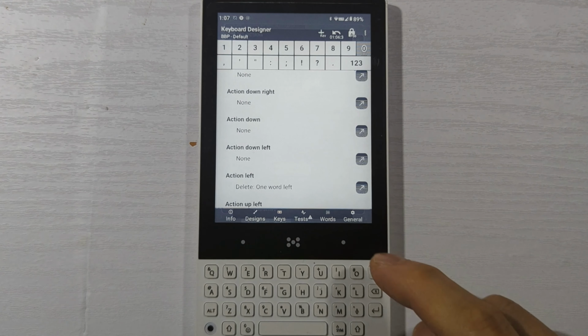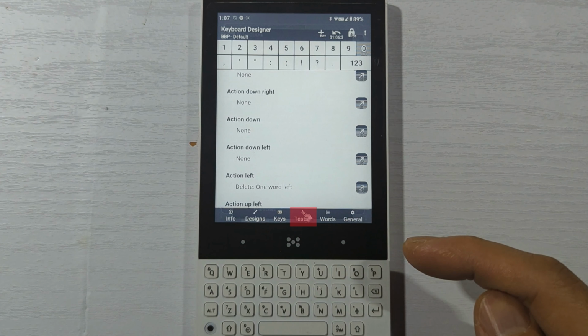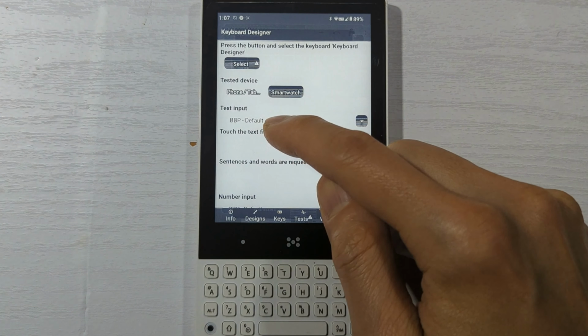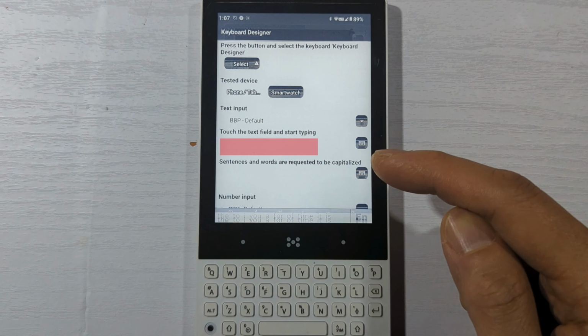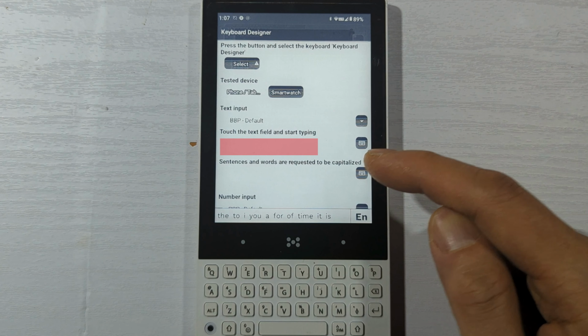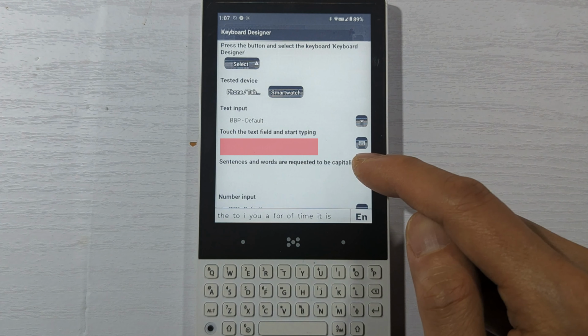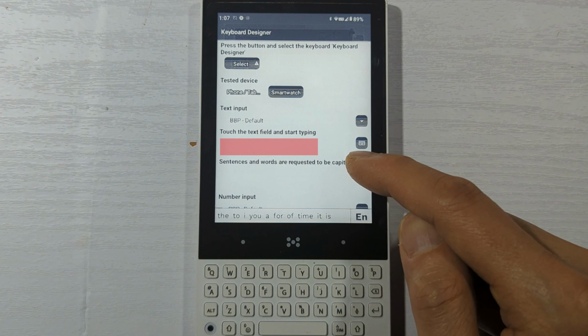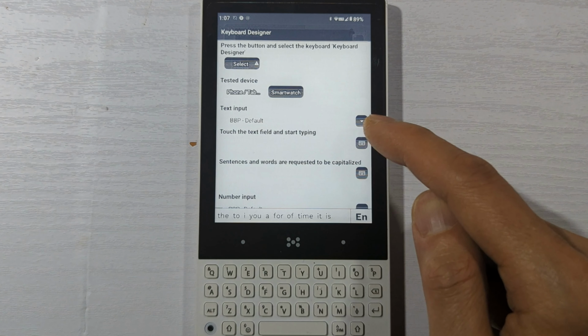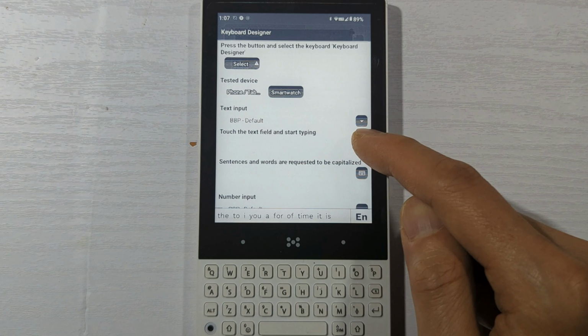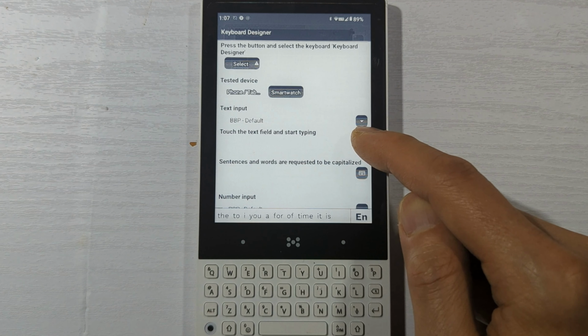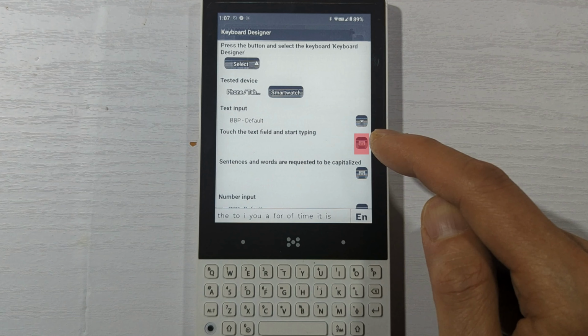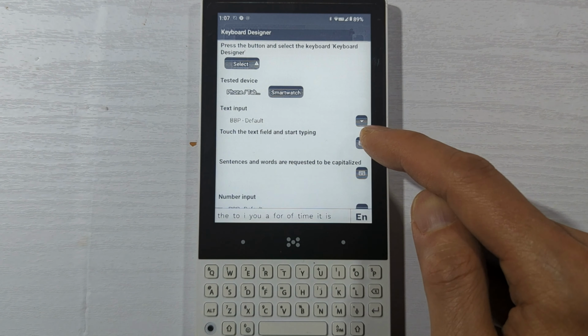Now that that's all done, you can hit on the test page and test out the entry and the swipe to left to delete. Click where it says touch the text field and start typing. On this phone you don't see it because of the way the screen is, but you can just touch the area right there and then start typing. But since this is the first time we're designing this, we have to change the input method to keyboard designer. So hit that keyboard selector icon on the right and choose keyboard designer.